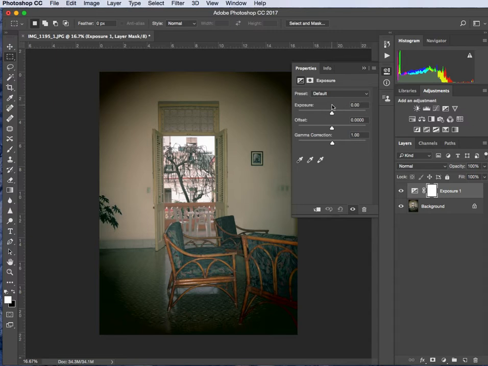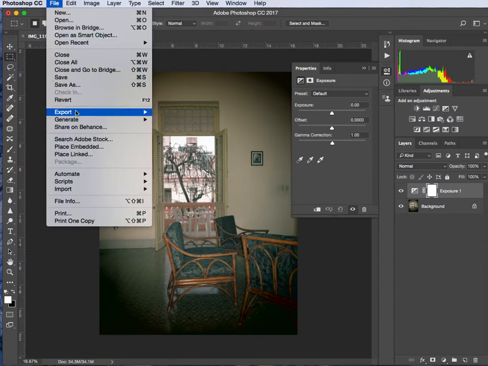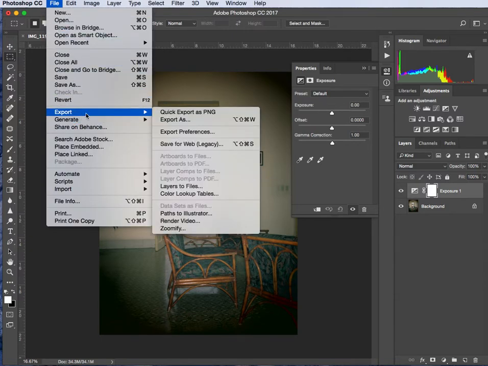So what I'm going to do is actually save this image. It's at 0, the middle point that we want, so we're going to go ahead and save it. I'm going to go up here and export it to web, which will make it smaller and a little more compact for us to be able to upload it to Google Classroom when you submit this. So here we go. We're going to go to File, and then export.